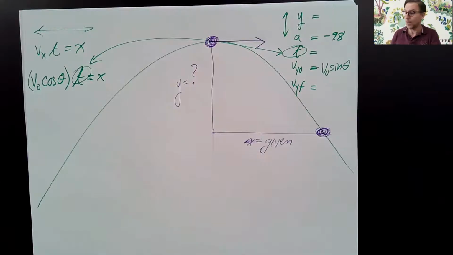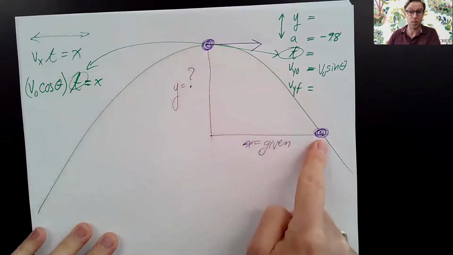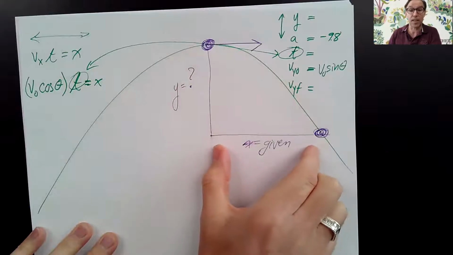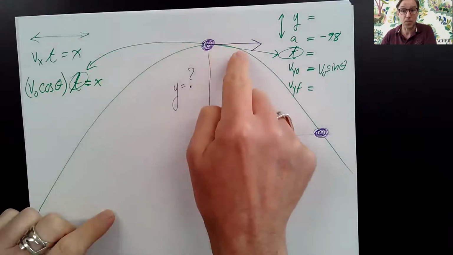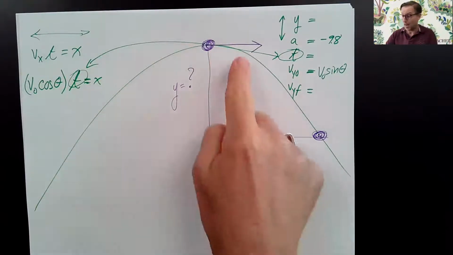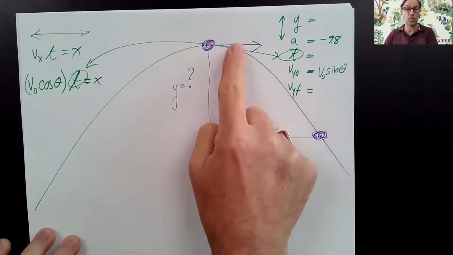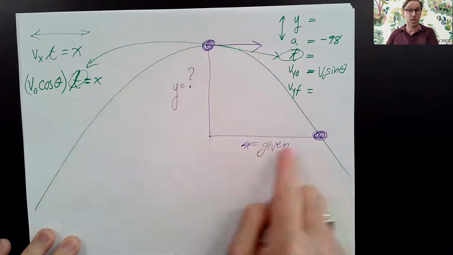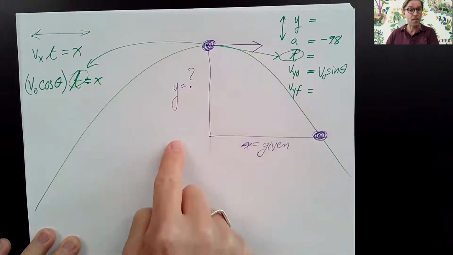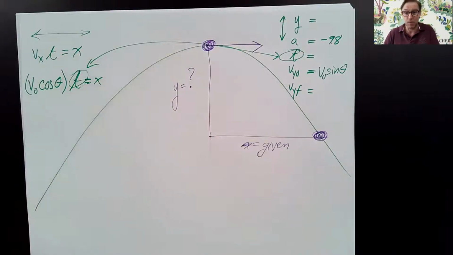What I want you to tell me is, well, there's a ball and they tell me it's thrown horizontally and then it travels down and to the right along a parabola. They tell me how far it goes horizontally. They want me to find how far it goes vertically. Oh, and they told me this speed as well. Now, I don't want you to tell me the speed. I don't want you to tell me the distance. None of that matters. But if you know what's going on in a problem, you should know they gave us the original horizontal speed. They gave us how far it traveled horizontally, its horizontal displacement, its range. And the point of the problem is to find the vertical displacement. That's the kind of thing I'm looking for.